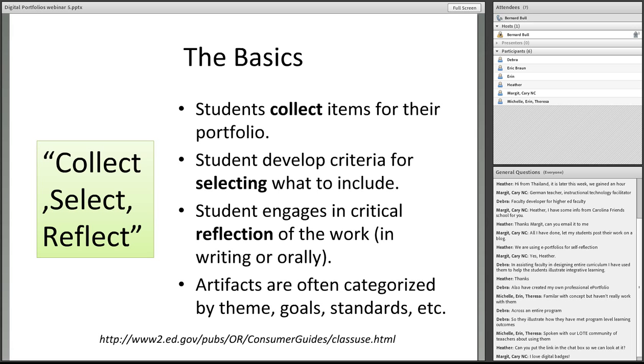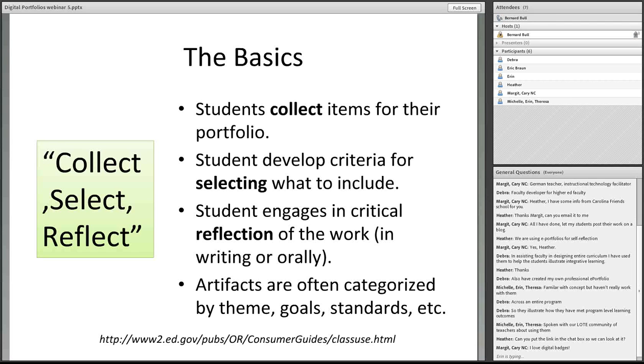So the learners are going through and they're evaluating their own work. They're going through this collection of work and they're picking out the ones that they think really speak in a significant way to how they've grown, how they've developed, how they've worked. Perhaps they pull from the collection one artifact from early on and another artifact from later, and they put those two side by side in the portfolio, and they describe how the first one shows where they started and the second one shows where they've developed. So that can be pretty powerful.